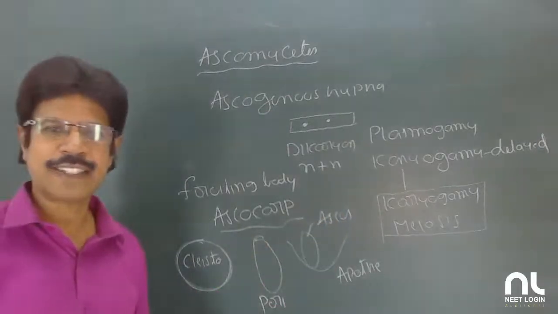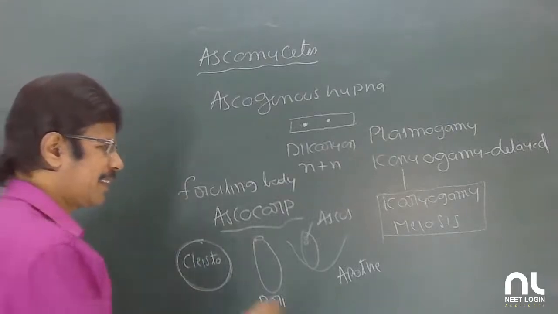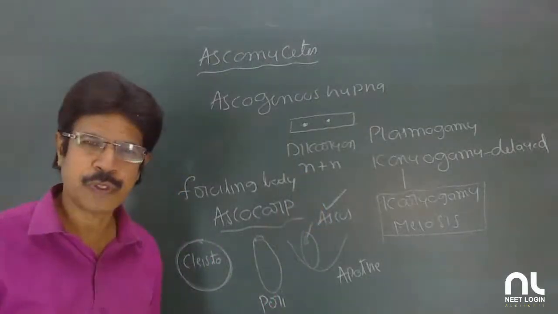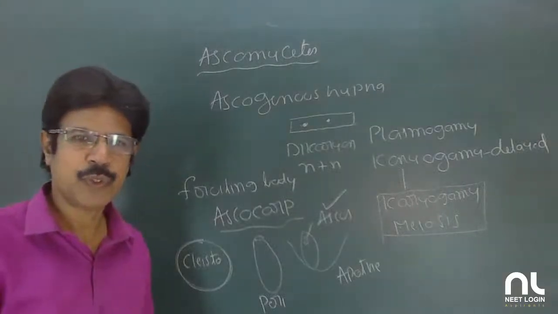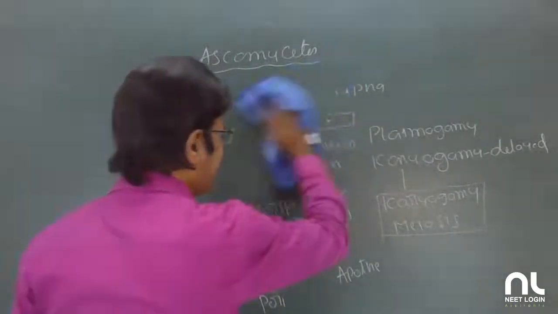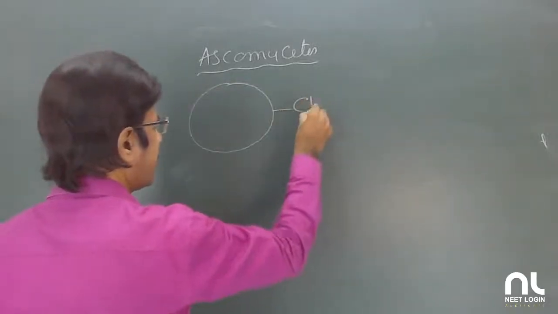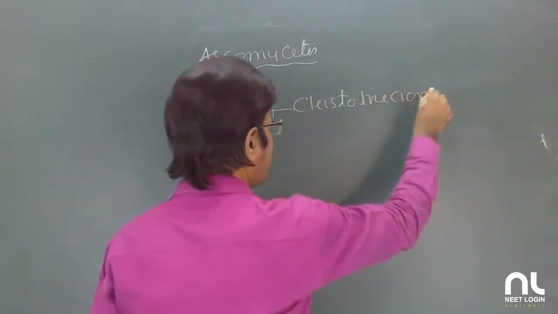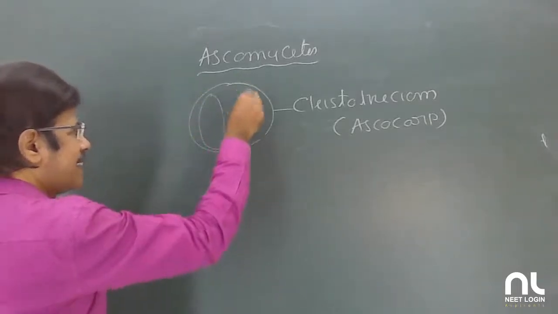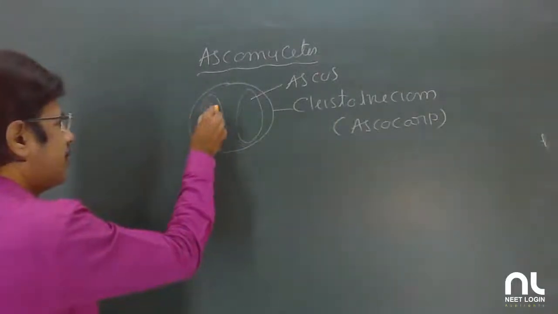These fruiting bodies have the ascus, which is sac-like. Inside the ascus, two nuclei will enter. So karyogamy occurs in the ascus, and meiosis occurs in the ascus, resulting in ascospores. Their origin is endogenous. So karyogamy and meiosis occur in Ascomycetes in the ascus. Inside the ascus, ascospores are formed. Suppose the fruiting body is a cleistothecium, it is an ascocarp, and it has asci. Inside the ascus, karyogamy and meiosis occur.